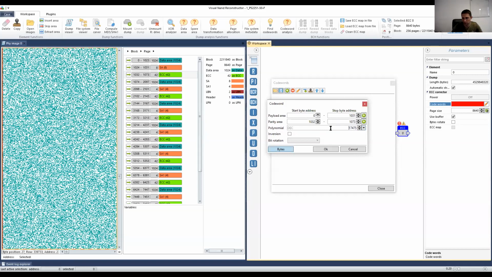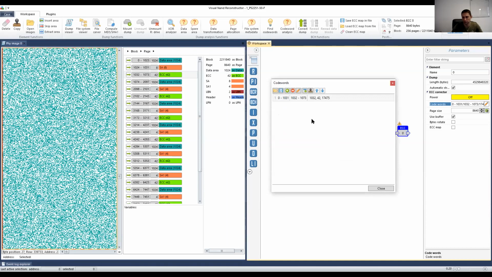I can just take the first one, and I can try it without inversion and without bit rotation at first. Then I need to try it with inversion only, with bit rotation only, and with both. I will repeat this routine for each polynomial until I find the good one. Okay, so now I click OK.